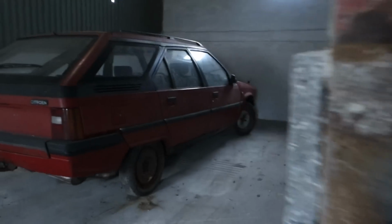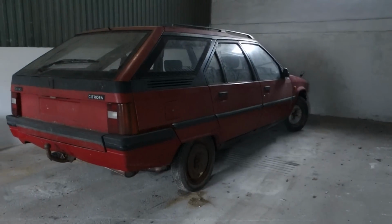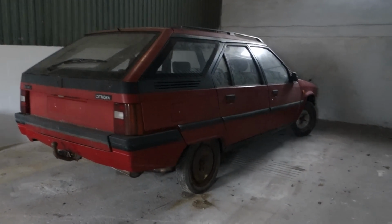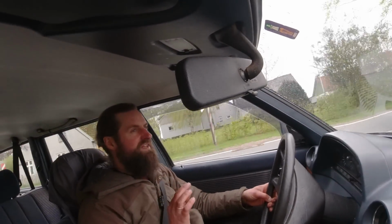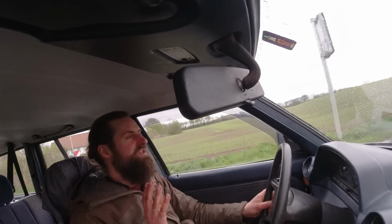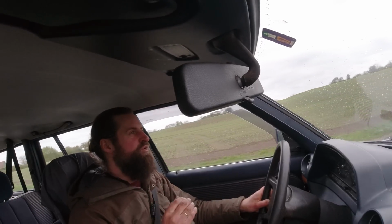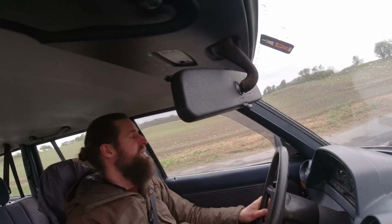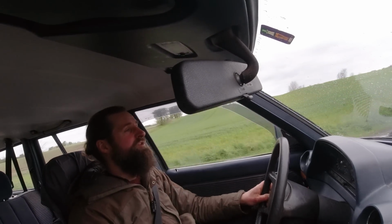And then there is the Citroen BX 4x4 Estate or Break, and I actually just got suspension spheres for that. I need some tooling to make the lines. When I get that, I will try to figure out if the suspension is any good on that car. That is the next job on that. I need the suspension to work to be able to move it. It's such a problem to move it at the moment. But that will be the next one on that one, and hopefully that will happen soon.